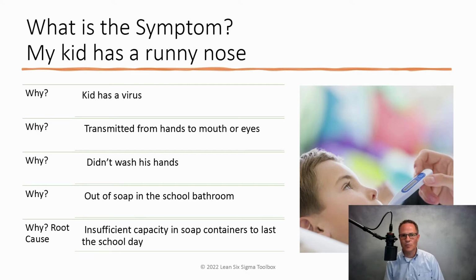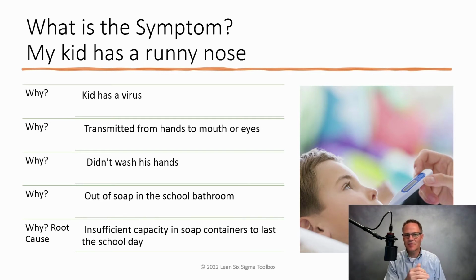Well, when he's at school, why isn't he washing his hands when he's at school? Well, it turns out when I asked him, it's because the school bathroom is out of soap. Well, then you can ask, well, why is the school bathroom out of soap? Well, because the soap containers are getting so much use, they don't make it through the day. So by the end of the day, there's no more soap left. Now I've gotten down to something that's actionable that I can control, that maybe will help my son not have dirty hands, touch his mouth, touch his face, get the virus, and then get a fever. Instead of putting a Band-Aid over the fever, I'm getting down to the root cause.